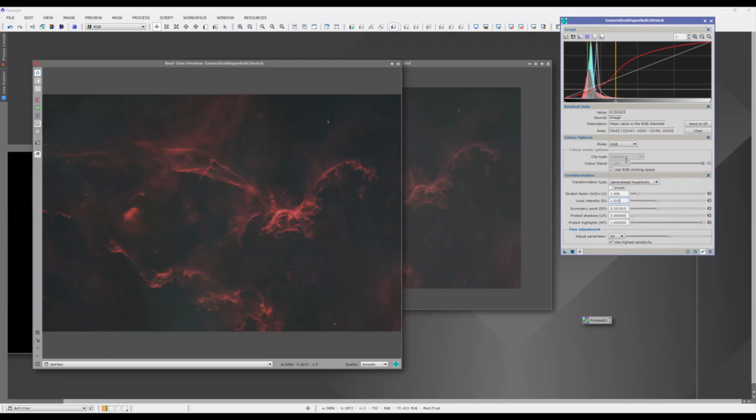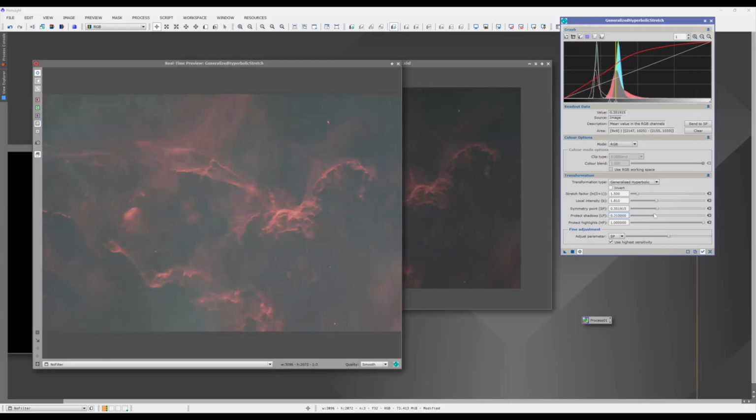We can control the slope of that part of the curve, everything below the symmetry point, with this protect shadows slider. I can protect the highlights and keep them from clipping, doing the same thing to this upper part of the curve with the protect highlights slider. And you can see what's happening here now. I can get some decent control. You know, I can make the background really bright, which I don't want to do.